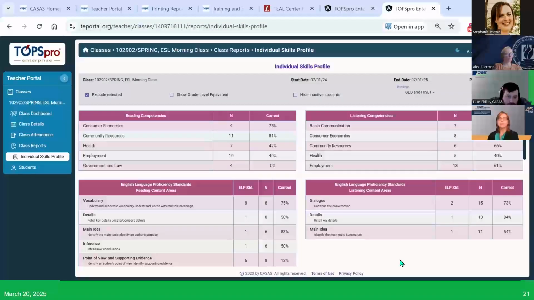I feel like Bueller. What do we recognize as Mark's strengths from his individual skills profile? Does anything jump out at you as, wow, he's doing great?